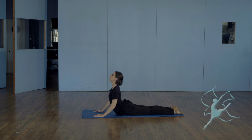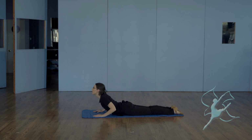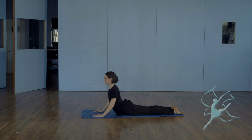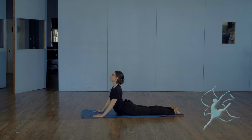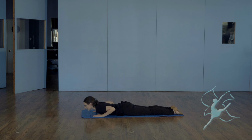Keeping your hips on the floor. If you can't quite get your arms all the way straight yet, that's okay. Just go as far as you can, and that'll be great. Just 2 more. Nice and stretch. Make sure you're always gentle with your muscles. And never tense anything when you're trying to stretch, because that can lead to injury.